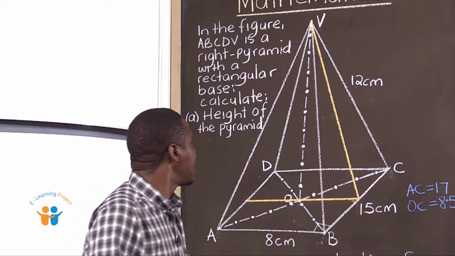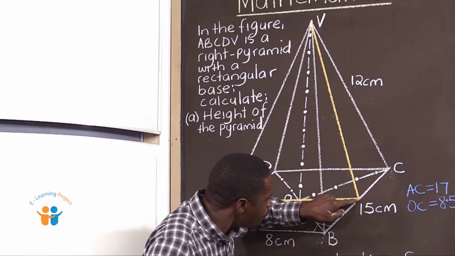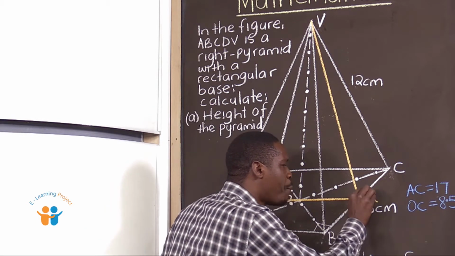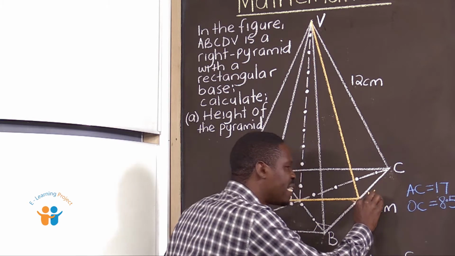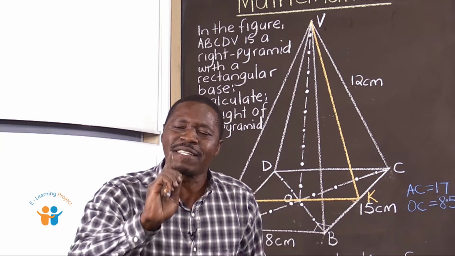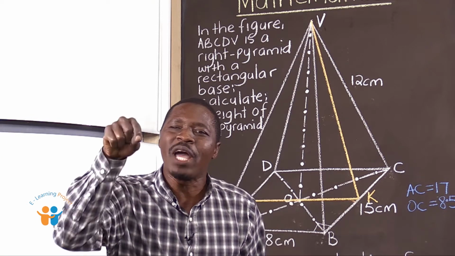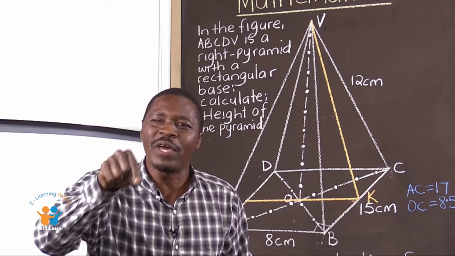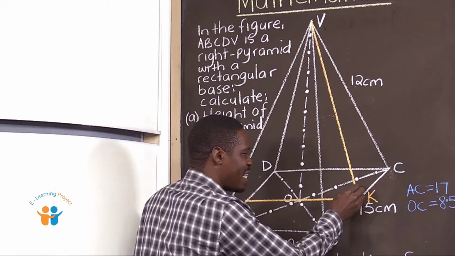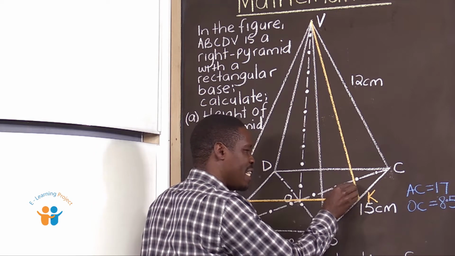You can all see that the two meet at that point there. We can even call that point K. Let the meeting point be point K. The point where the two perpendicular bisectors meet is the point where we find the angle that we are looking for. Now, Mr. Examiner, sir, our angle is located here.